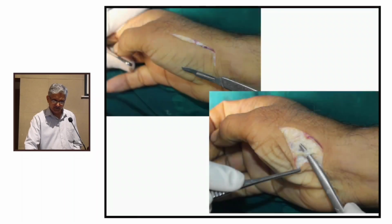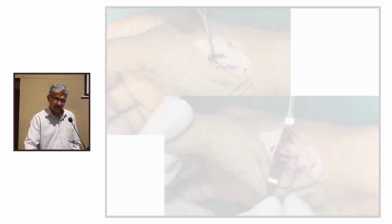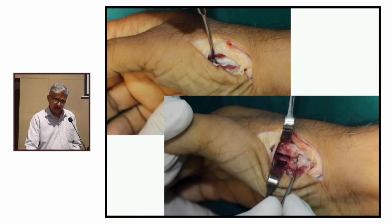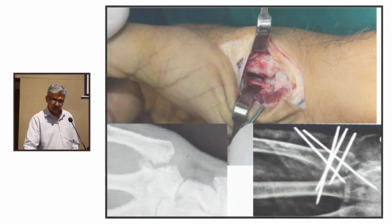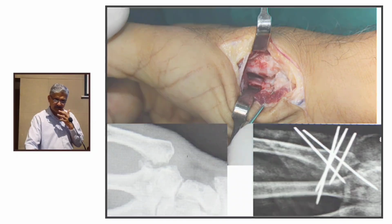So open it dorsally, save the cutaneous nerves, retract the thenar muscles, go on the volar side, and this is the trapezium, this is the first metacarpal, this is the fracture site. Open up this thing, use the fine osteotomes which were described in the morning, 4-6 mm, and push it distally and get that back into alignment, and hopefully you'll be fine.